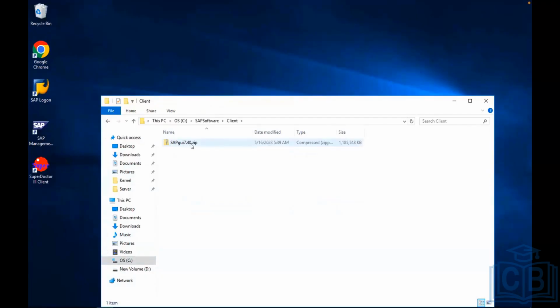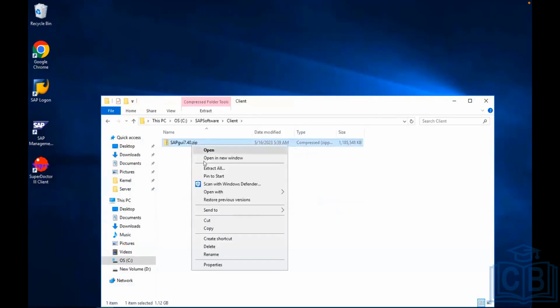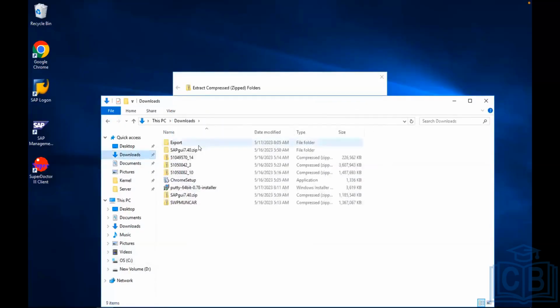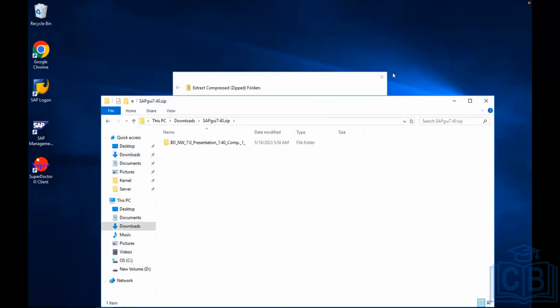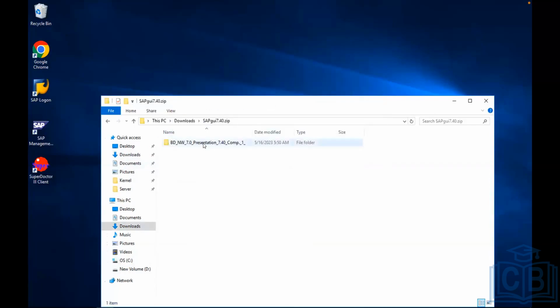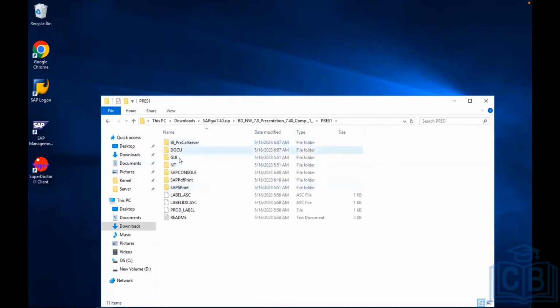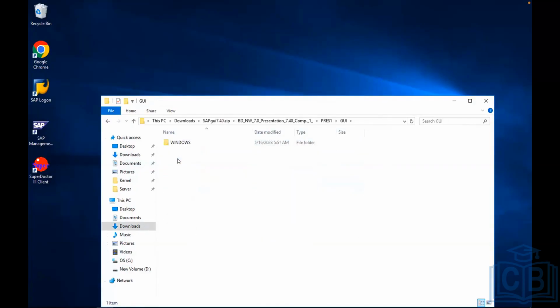You can see it is in a GUI format. First, I have to unzip this file. I already have the unzipped version here. After that, I go to the folder. We have Presentation 1, under which we have the GUI, the graphical user interface for Windows, and then the GUI setup.